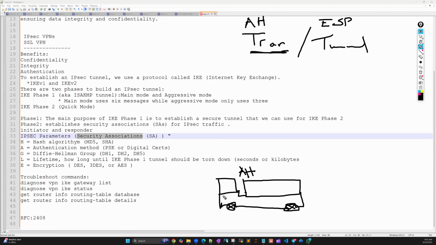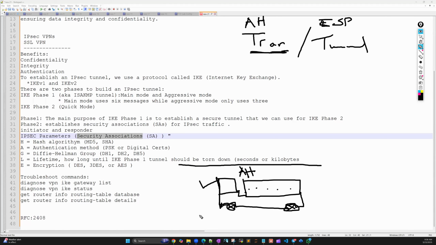In transport mode, when we use this kind of protocol and select our parameters, if we capture the packet, we will see the header and the original IP, but the data will be encrypted. But ESP, the encapsulation protocol, works in tunnel mode.